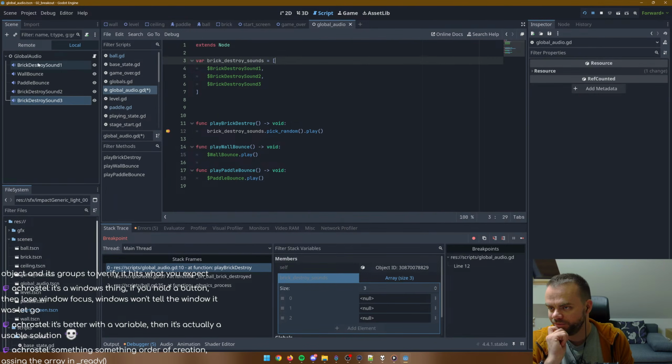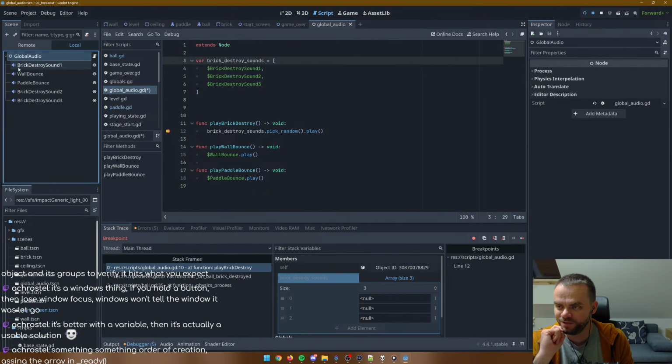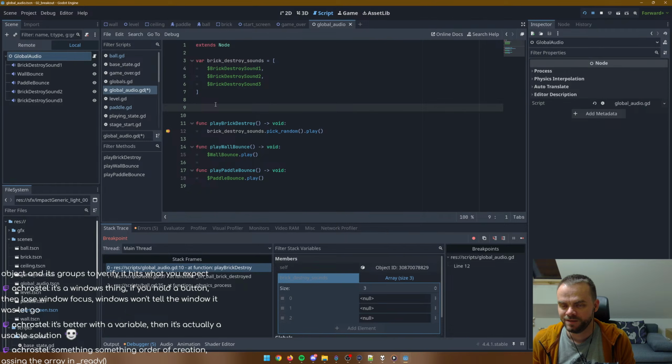Yeah, so if I remember that correctly, it calls the ready function on every single one of those nodes, and once they are all ready, then it calls ready on the global audio. And this one is probably initialized before those things are initialized or something like that.